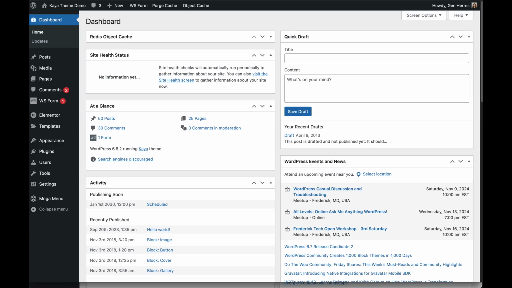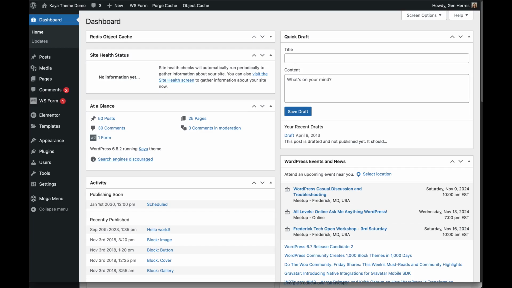I'm Jen Harries, and today we're going to talk about the WordPress Admin Dashboard and how it is to navigate when you don't have a mouse. I'm here on a demo site, and let's say I want to edit my sample page. This is under Pages, and then I have to get to Sample.